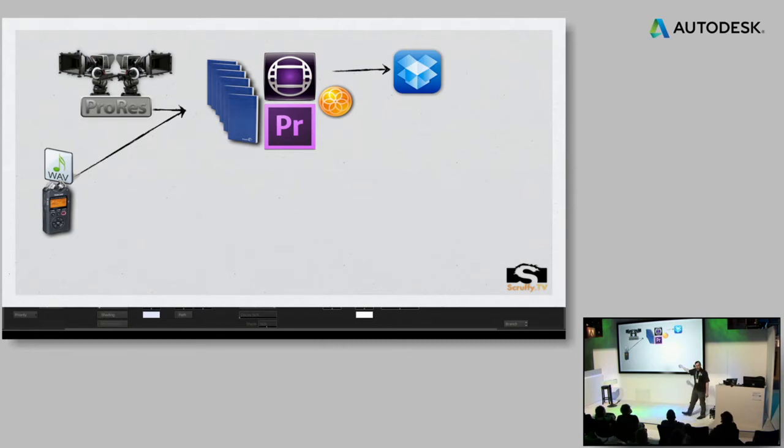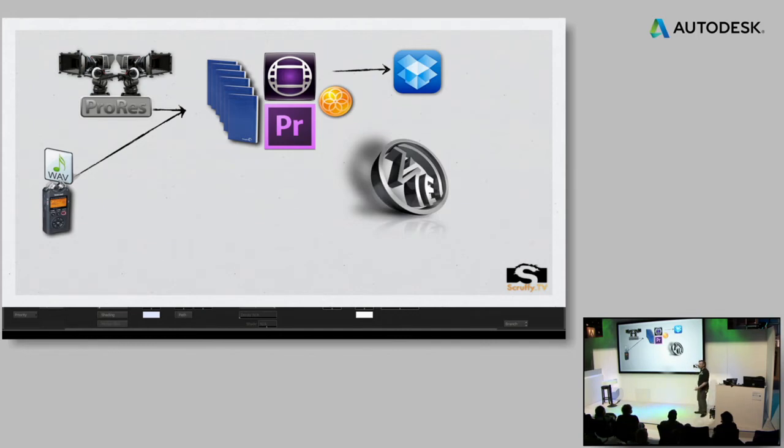Then we export AAFs and we export project files to Dropbox. Like I say, we have people all over the world editing this stuff in different formats. So we have AAFs and we have Premiere project files in Dropbox. Then that comes out to this guy, Smoke. Although this is the old logo, and I'm sorry it doesn't look like the new origami one. But I did this slide right before they announced it, like 5 minutes ago, so I haven't had time to update it. So we do AAF out of Dropbox.